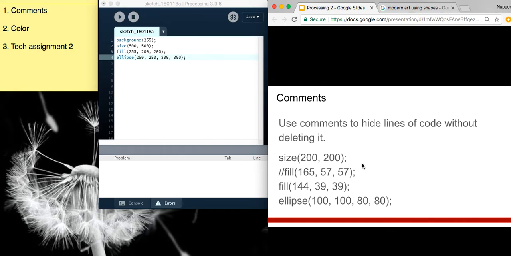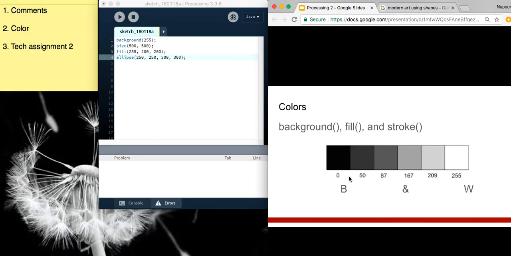Instead of doing all that, another option is that you can add both the fill values and then just go and comment one of those lines of code. This way you can easily try out both the colors for that ellipse and see which one is good, and then still retain the earlier instruction for later use or to test it again. So those were the two uses of comments.